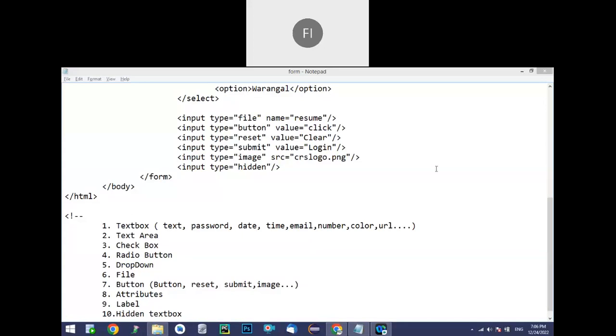What is the use of the hidden text box, sir? Yeah, sometimes a hidden text box will carry data in the background. For example, while submitting forms, there can be multiple steps of forms. If you fill some data in the first form, the form data will carry to the second level, like personal data, educational data, professional data. We may enter form by form in steps 1, 2, 3. In such places, the data you entered in the first form will be carried to the second form hiddenly by using that.